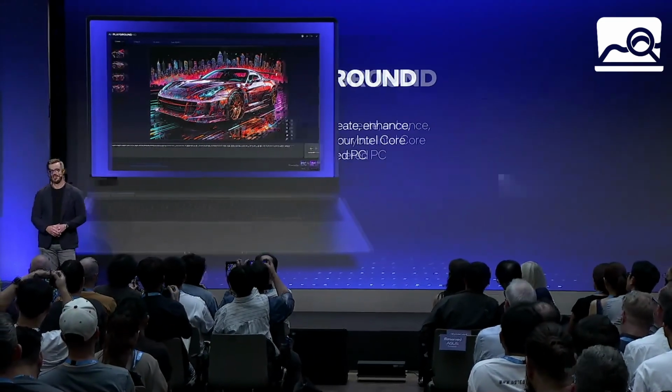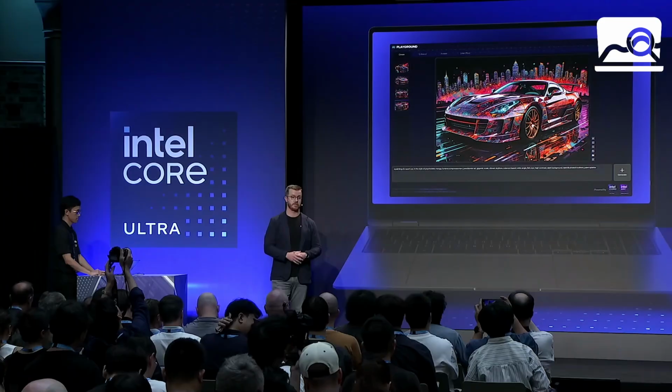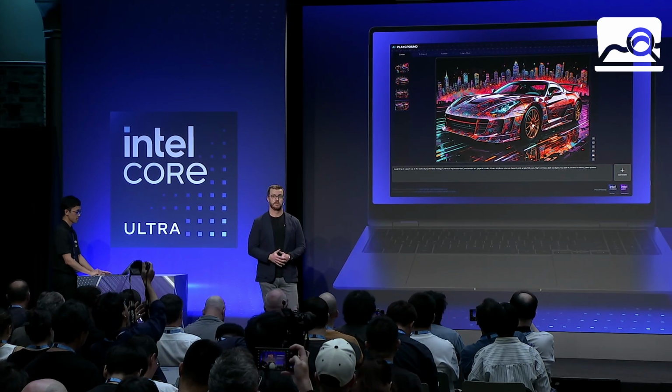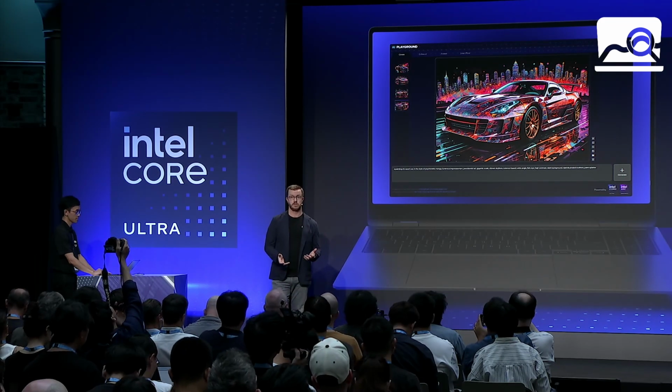Thanks, Jim. Intel has great hardware to run AI locally on your PC, but it's not always easy for everyone to get started. Local AI today involves finding and downloading models from the internet, as well as working in command line and scripts. Everyday accessibility is a clear gap. To give everyone the opportunity to try AI on their PC, Intel has released an open source project called AI Playground. Built specifically for Intel Core Ultra and Arc graphics, AI Playground is a simple-to-use Windows app with a really user-friendly interface. You can get started with just one click. It's free, it runs entirely locally, and it has all of the latest capabilities. AI Playground allows you to select from a rich set of AI models, right-sized for local execution on your Intel PC. So let's check it out with Lee.